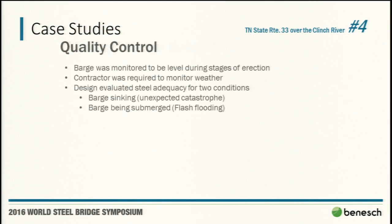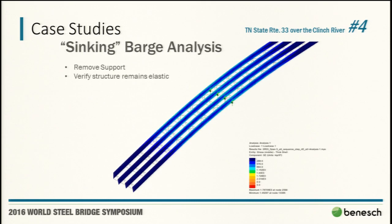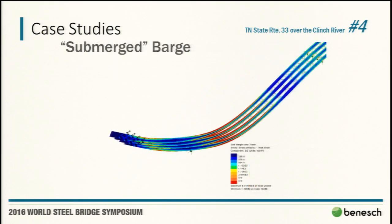But TDOT also wants to look at what if the barge sinks and what if we get a flash flood. We did already have weather monitoring in their forecast, but sinking barge, very simple, remove the supports. Structure stayed elastic. We said it would be recoverable. We felt okay with it. Tennessee bought it and they were okay with it. And then the sinking barge was the simple, you know, 750,000 pounds upward, full force effect.